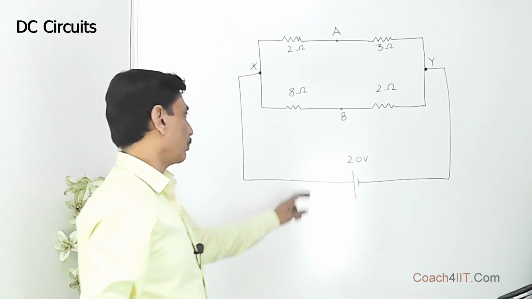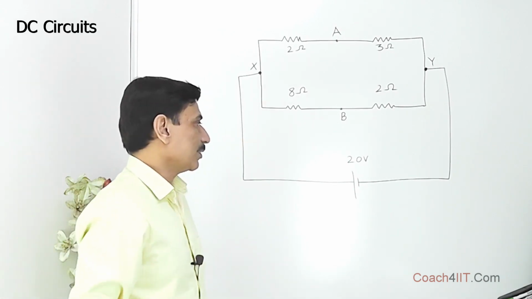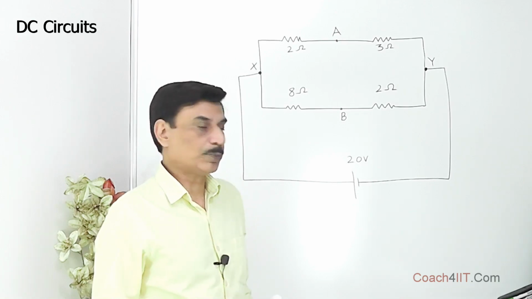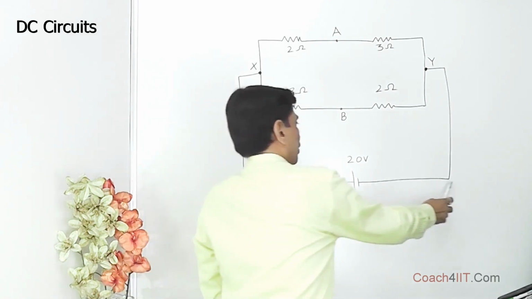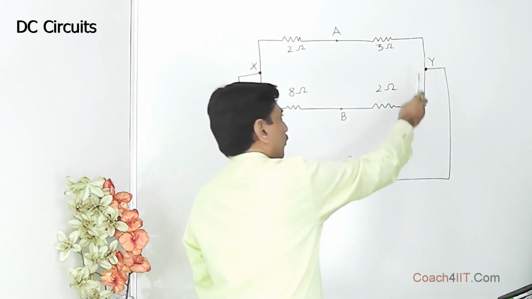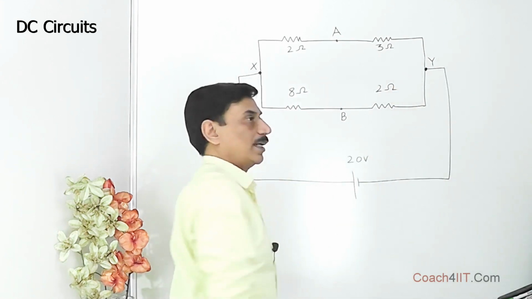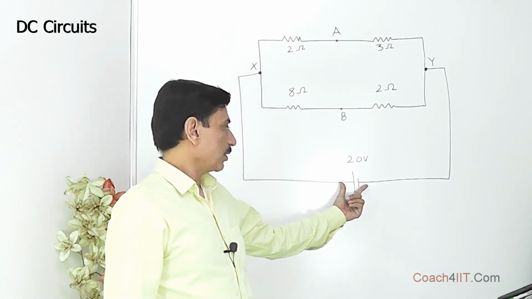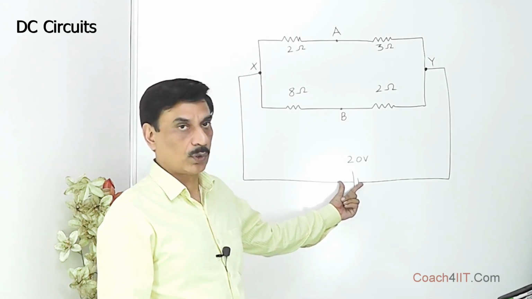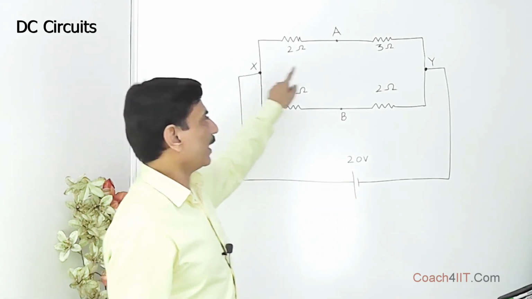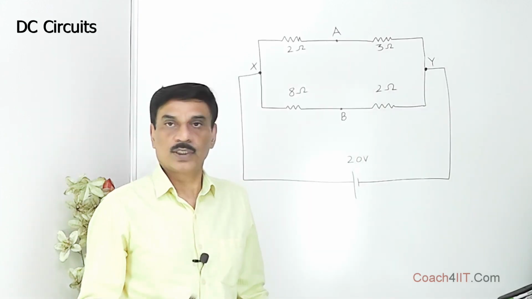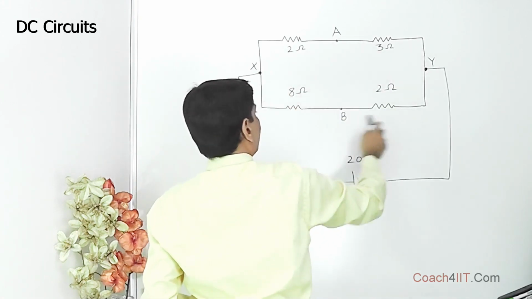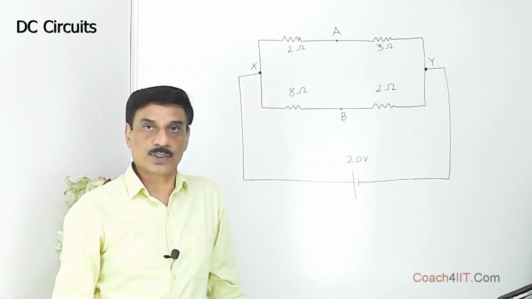So as a result, all the points are at the same potential. Similarly, the same thing goes for this negative terminal. Whatever is the potential of this negative terminal, the same potential is going to be at point Y, or for that matter, all the points which lie on the conducting wire. So the potential difference across the 2 terminals of the battery is 20 volt. Similarly, the potential difference across X and Y is also 20 volt. You take any path, whether we take this path or this path or this path, the potential difference is 20 volt.